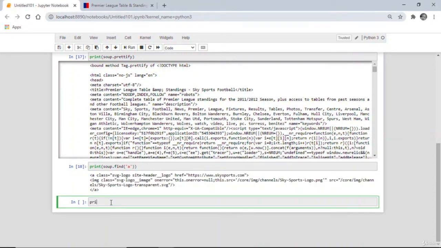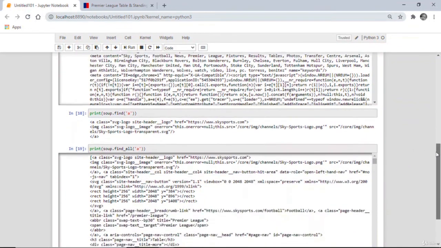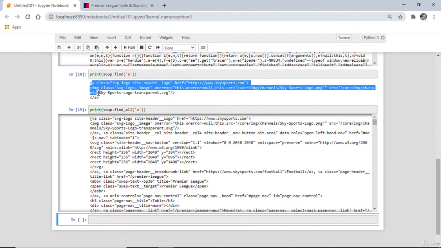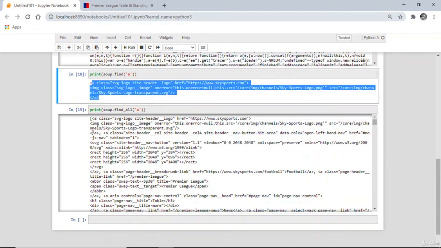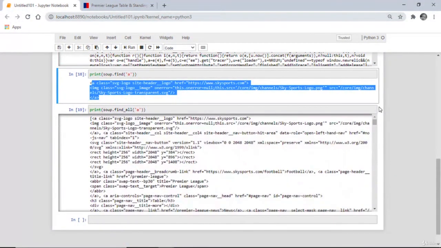You can also do this: print soup.find_all('a'). So you can see the difference now. With find, we just see this small thing here, and with find_all, this is all that we got.